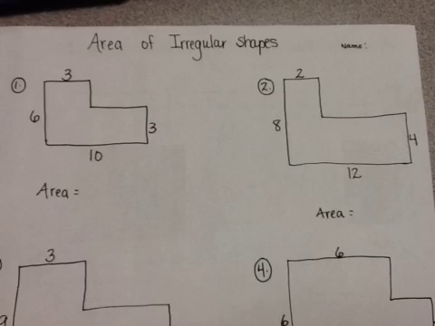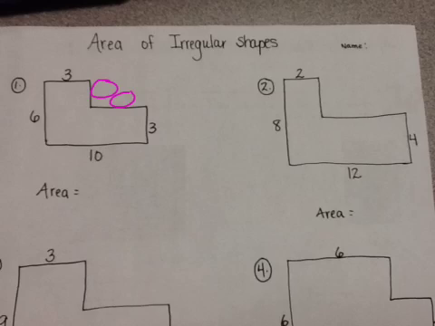What I did first was I gave them a little example of how to make sure that they found matching sides, because what they need to do is find the lengths and the ones that match, and the widths and the ones that match, because there are two missing sides. There's a missing side here, and there is a missing side here. And we have to find those first. That's the first step.